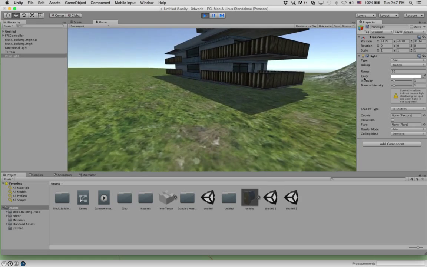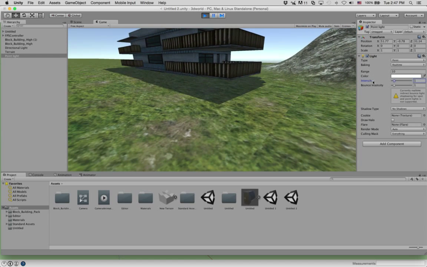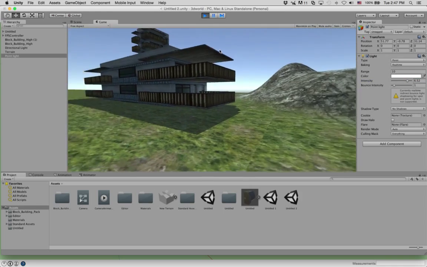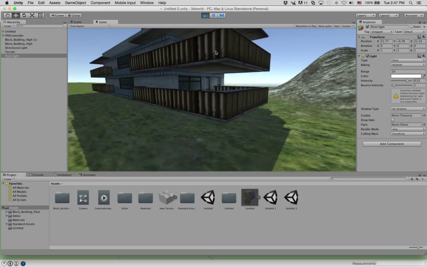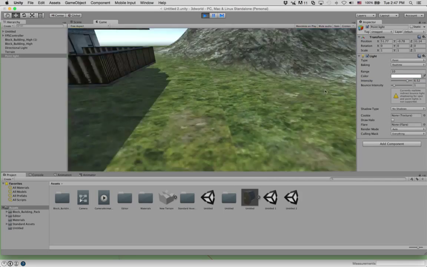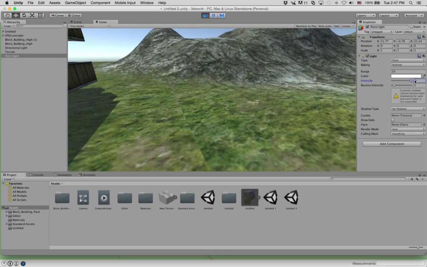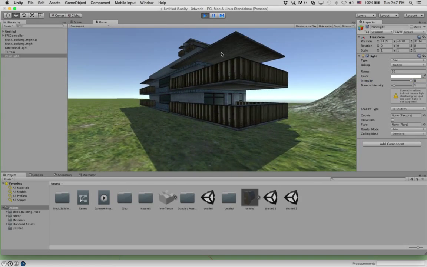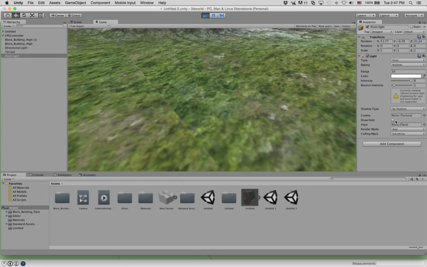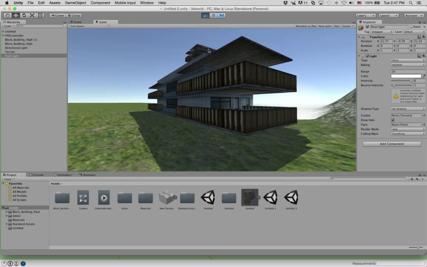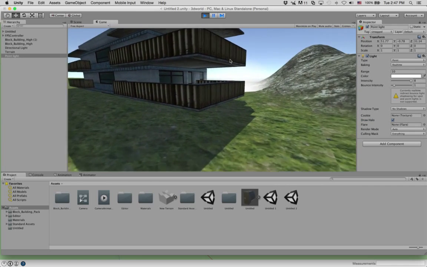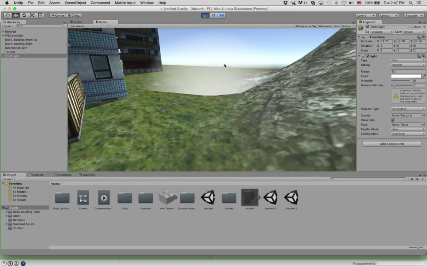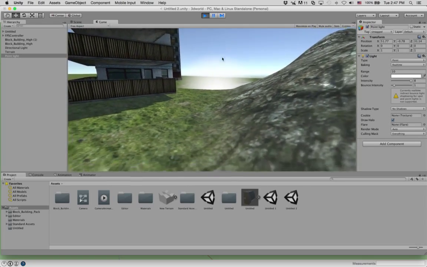Right now it doesn't look like much, but that's probably because the intensity is down. Let's see. You see that thing? Is it going? And the intensity all the way up. About draw halo. You see where that thing is? There it is. It's way over here. So here's our light. Definitely positioned wrong.